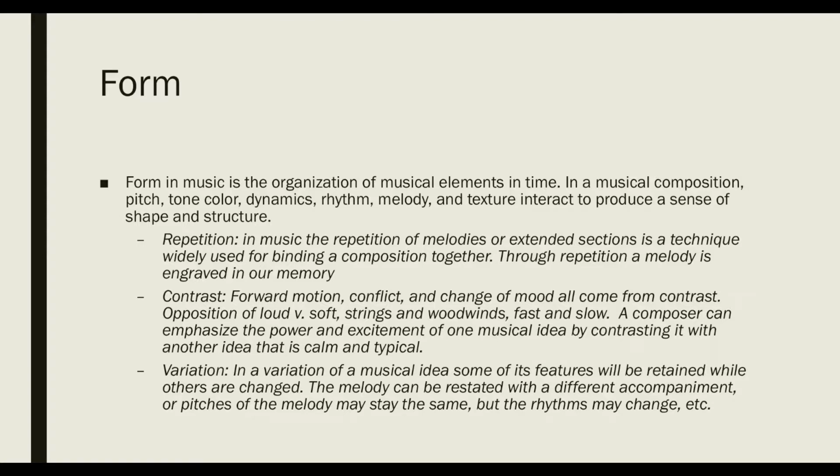So yeah, you can have something just repeat over and over again. Think about some of those early pop songs, rock and roll songs that did the same melody over and over again. Music can also have contrast. It can have forward motion, conflict, change of mood, opposition from loud to soft, switching instruments from strings to woodwinds, or fast to slow. A composer can emphasize the power and excitement of one musical idea by contrasting it with another idea that is calm and typical.